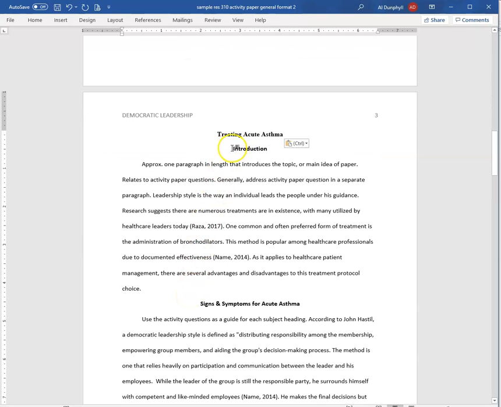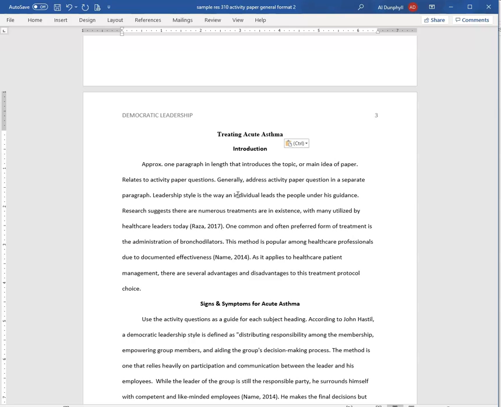These are called subject headings, and I want you to go ahead and include an introduction subject heading, even though it's not required and it's kind of assumed. I'd like you to put the word in there. I want you to get accustomed to going through the steps like you did when you were in your associate degree program, when you were learning to do your treatments and your different types of modalities.